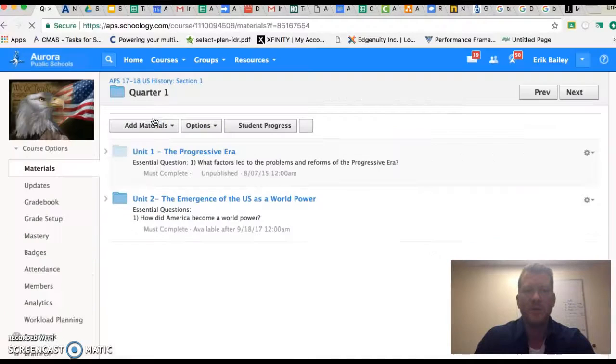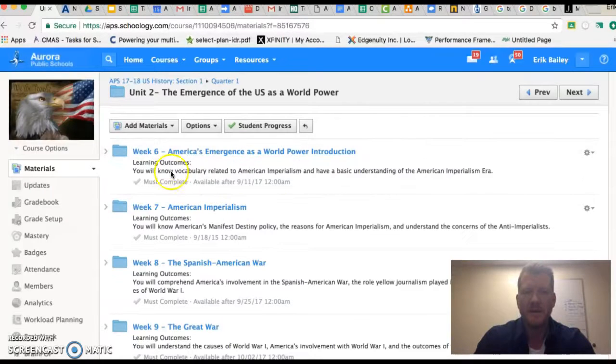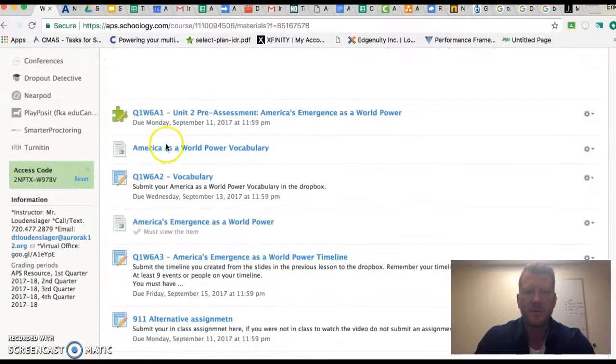There'll be one click for the hexter. The second click will be for the unit. Some people don't have units; they just go straight to the weeks. But in this one, they do have a unit. Then you have the week number that the student is on, and after the week number, you have the assignment number. You can see here it's going to be changed to Hexter, so this would be H1, W6, A1. H1 would be Hexter 1, W6 would be week 6, and A1 is assignment 1.